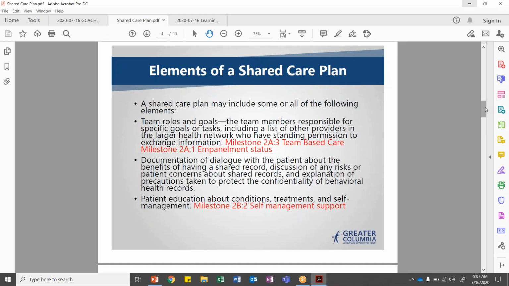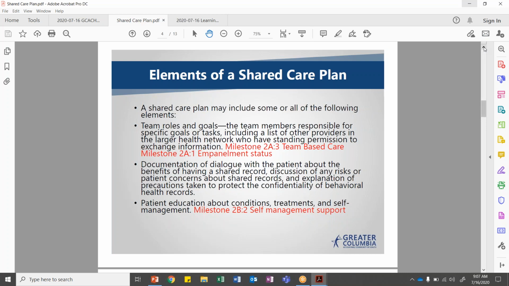So the elements of a shared care plan. The development and the use of a patient-centered care plan requires the ongoing participation of multiple members of the care team. Every professional who is a part of the patient's care should be familiar with the patient's care plan. This familiarity should become an expectation within the practice or its health system's culture. A shared care plan can be used as a tool for easy exchange of clinical information, medication reconciliation, and other forms of coordination between primary care providers, behavioral health providers, and other members of the care team.